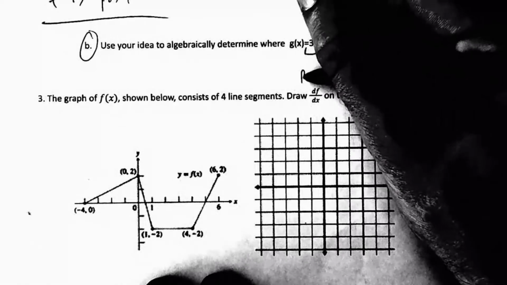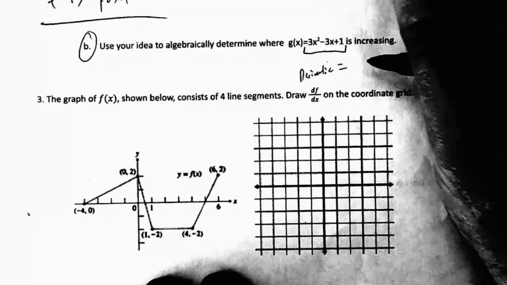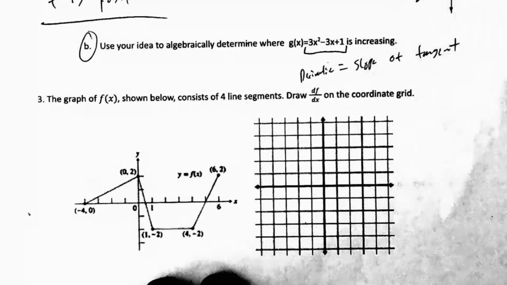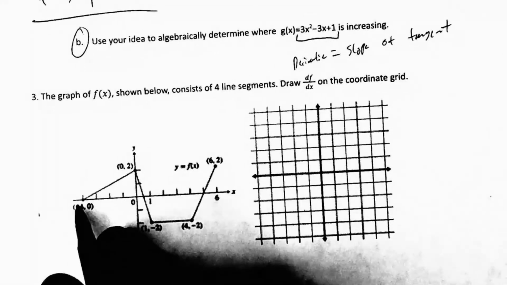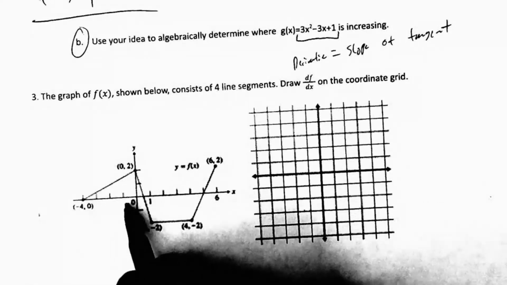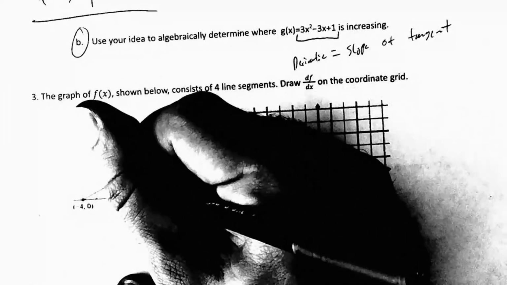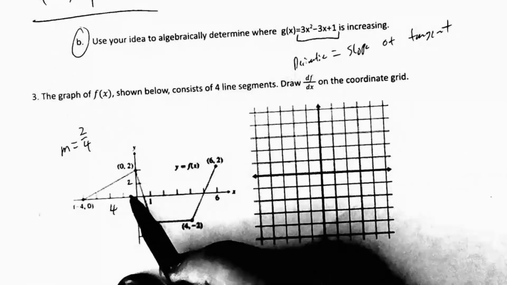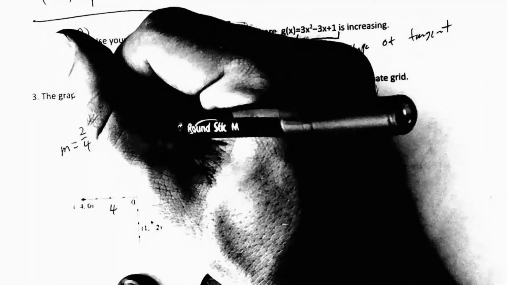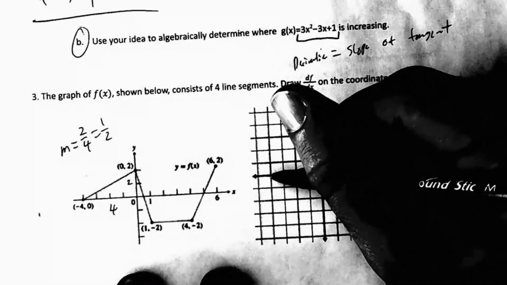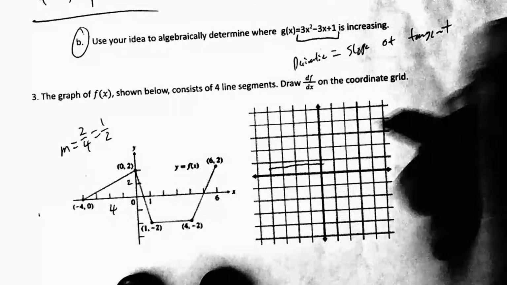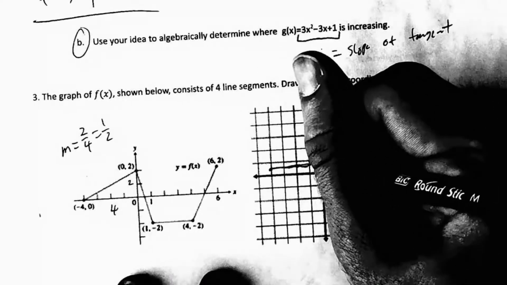So this, again, this is the derivative, which you're thinking, in your head, slope of tangent. Like, that's what you're thinking in your head, right, when you draw the derivative. So here, we're looking at the rate of change. So from negative 4 to 0, we go up 2 over 4. That means my slope is 2 over 4, the rise over run. I went up 2 over 4, which is 1/2. So that means from negative 4 here to 0, I should have a horizontal line at 1/2 because my slope is constantly at 1/2. This should just be a straight line over.